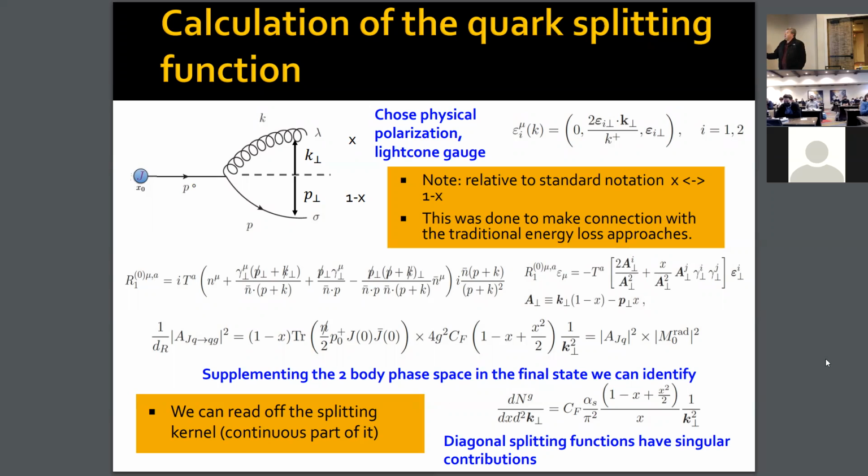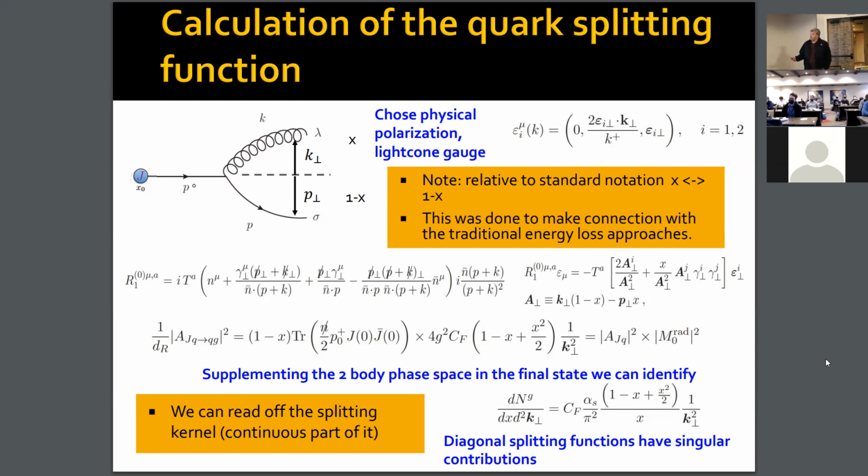In high energy physics, we label the parent parton after it splits as carrying momentum fraction x, and the daughter parton carries momentum fraction 1 minus x. I've labeled them differently. The reason is, as I mentioned earlier, there have been decades of calculations of soft gluon radiation in the medium, which is known as radiative energy loss. To stick to this tradition, I've labeled the momentum fraction of the gluon, the daughter parton, to be x, so that when x is small you make a natural connection to soft. That is exactly opposite to the high energy convention. So if some of the results look a little strange, this is because of this convention.